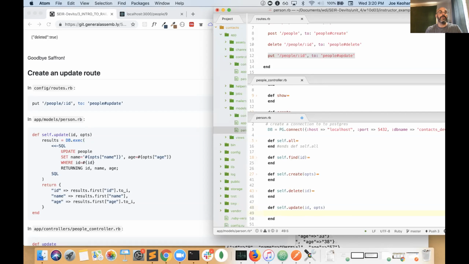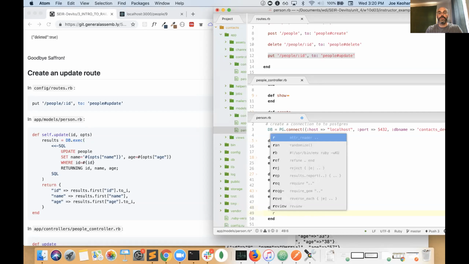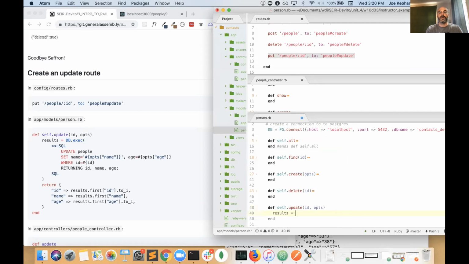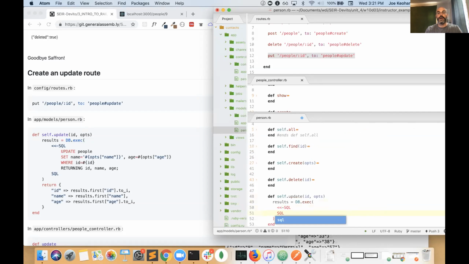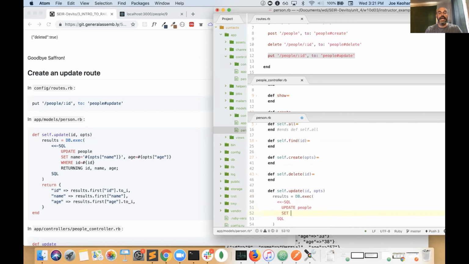Same thing here with results. Results is equal to database.execute. We're going to do that wacky SQL, and we'll put our SQL command in here. Our command is to update the people table. We are going to set the name equal to single quote, pound sign, ops, bracket, name.